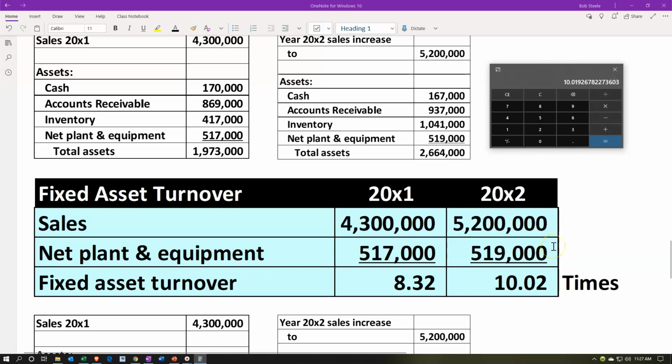The denominator went up too, but it didn't go up that much, and that's more normal oftentimes for property, plant, and equipment, because we may not be purchasing a whole lot of new property, plant, and equipment. If we're already invested in property, plant, and equipment, we may have a few periods where it doesn't change much, right? It's going to stay where it is because they're going to be used for the long term. So therefore, if we have a somewhat fixed amount of property, plant, and equipment, and the sales go up, that means we're utilizing the property, plant, and equipment better.